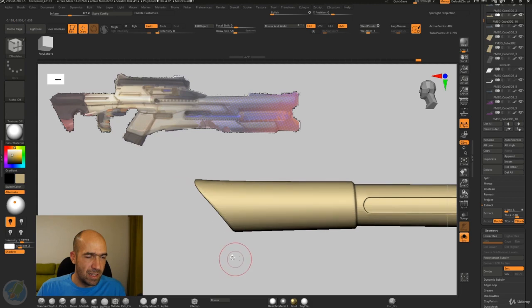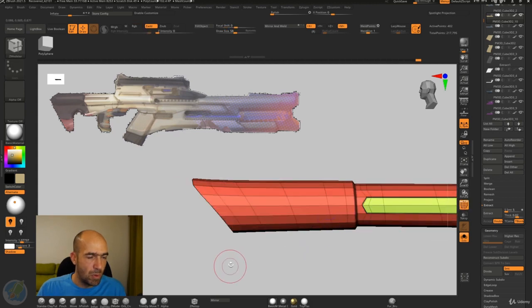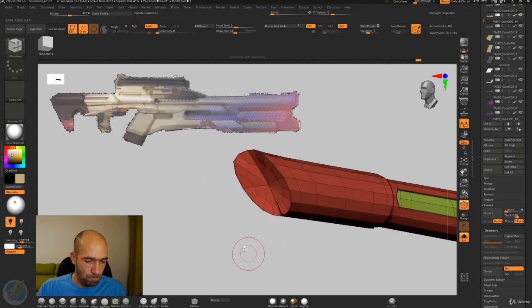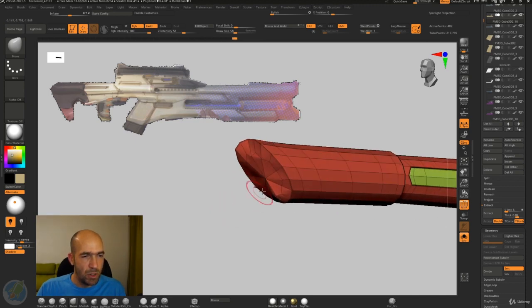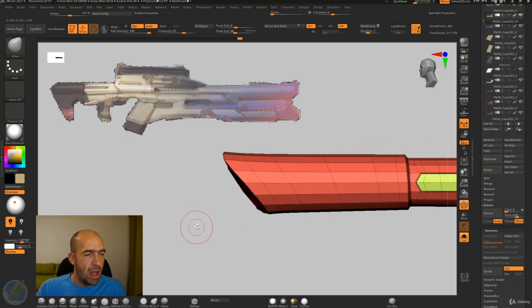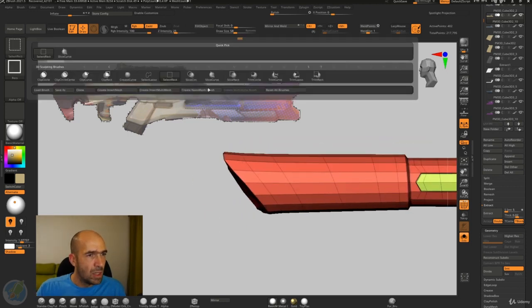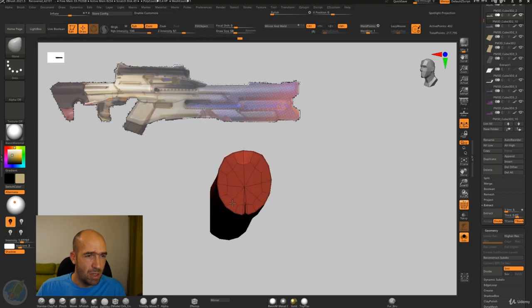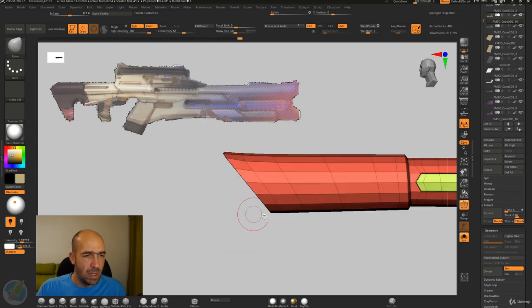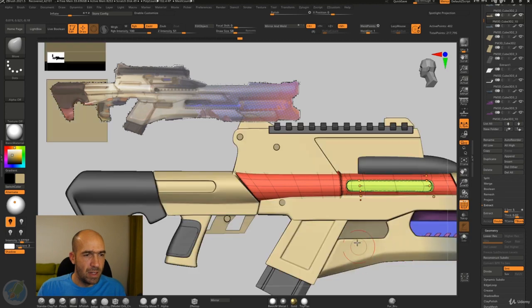Here I don't like this, so let me see how many polygons we have there. Yeah, we have a lot of polygons, but still I don't like this, so I will inflate it a little bit. This is just with the move brush, hold Alt, and then I will go to the clip curve brush, and just with the side view, we have to be exactly on the side view, just flatten it, and then press D to dynamically subdivide and see what happens.